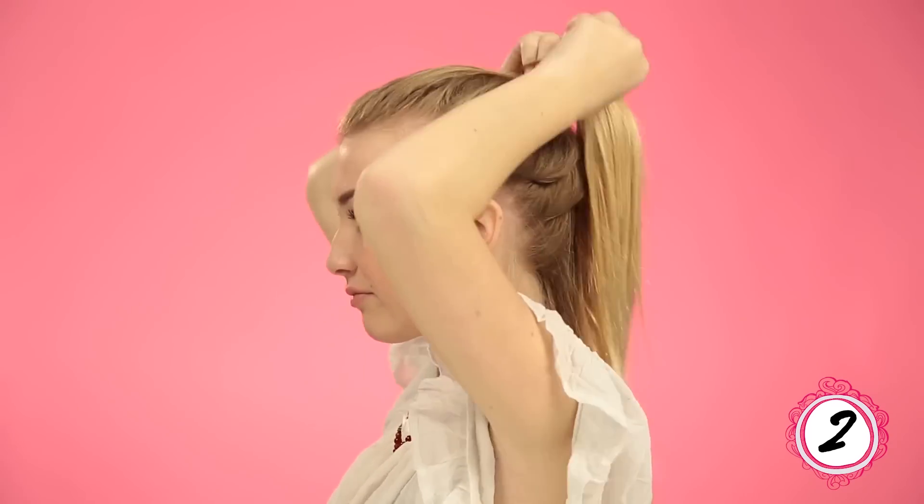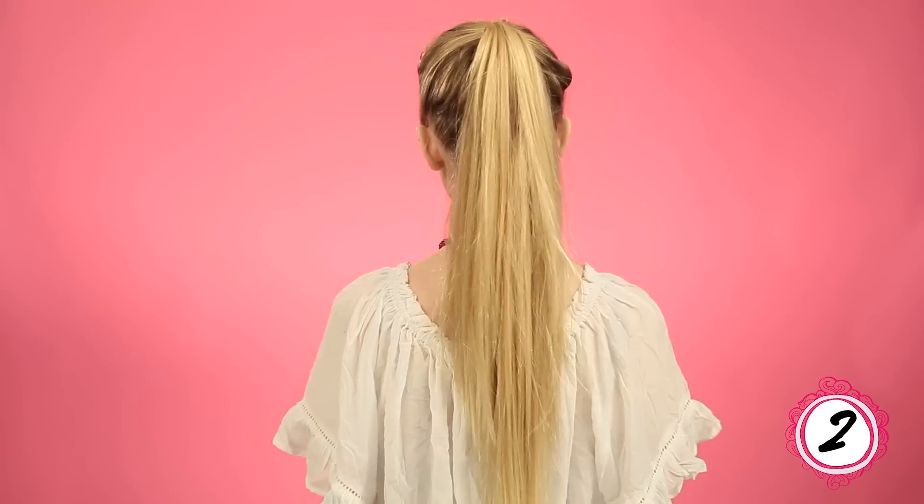This next ponytail trick is making your hair look longer. Start by taking a big section of your hair and putting it at the top of your head like a high ponytail. With the rest of your hair, put it a bit lower, and it creates a longer line. Make sure the small ponytail is hidden under the hair of the big ponytail, because you definitely don't want to look like you just have two random ponytails.